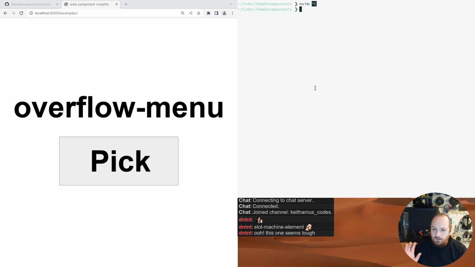It's a pretty common thing in design systems, but I think web components should give us a really unique way to do this, because often what I see is people will render 2 lists and a horizontal menu supporting overflow, says DNTNT. Yeah, exactly. It's a horizontal menu. I mean, let's just get started on it.